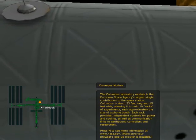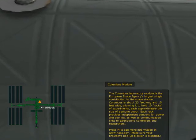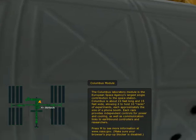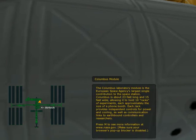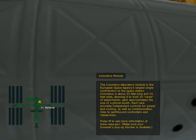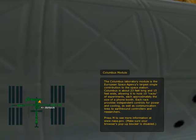The Columbus Laboratory Module is the European Space Agency's largest single contribution to the space station. Columbus is about 23 feet long and 15 feet wide, allowing it to hold 10 racks of experiments, each approximately the size of a phone booth. Each rack provides independent controls for power and cooling, as well as communication and links to earthbound controllers and researchers.